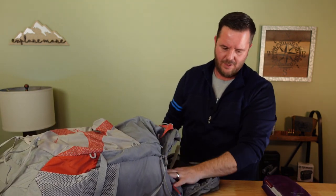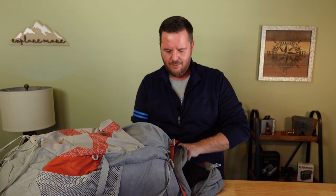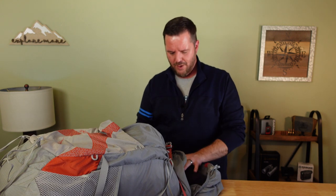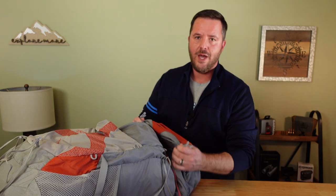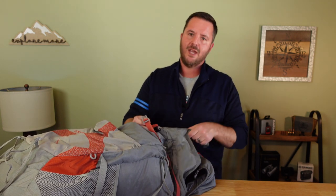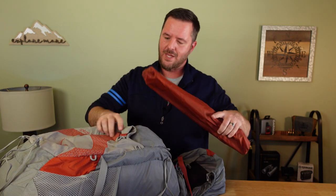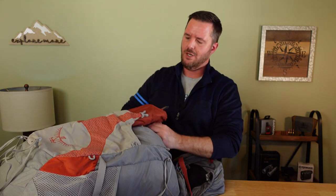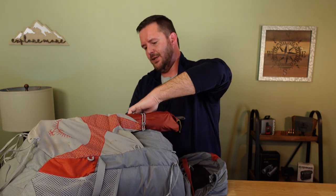While I have the lid undone, I'm going to take my personal kit, put it underneath the lid. That provides just a little bit more protection for it. You know, when it rains, it's got at least two extra layers to go through, so I'm not too worried about that getting wet at all. I'm going to take my tent poles and stakes, put them at the bottom. We have a little bungee here that makes it very convenient to go in and around.